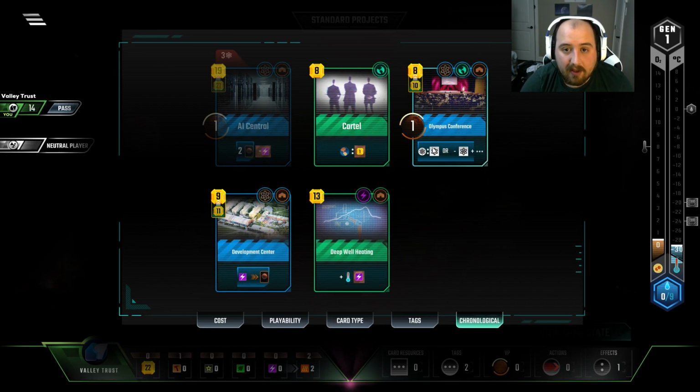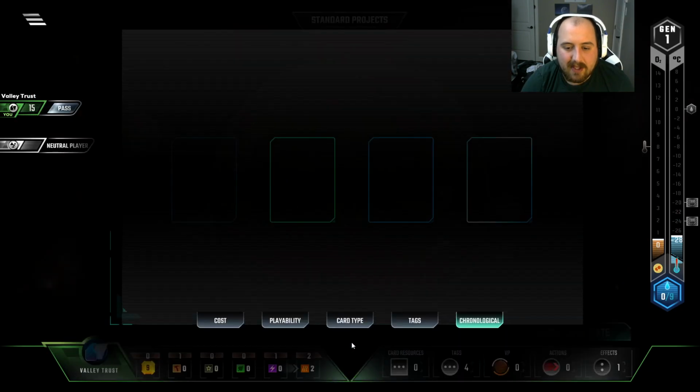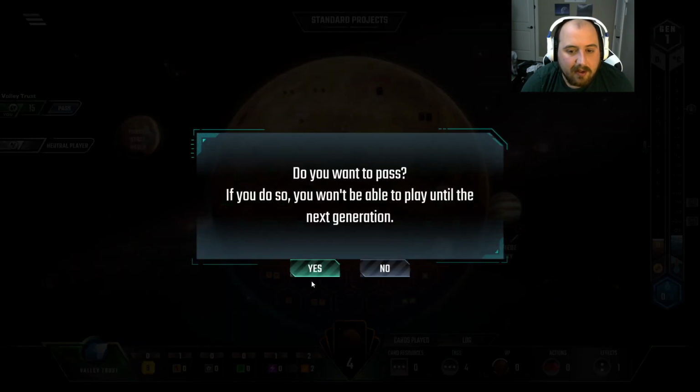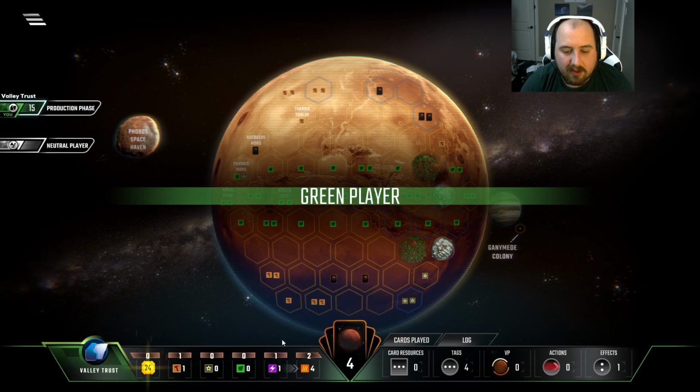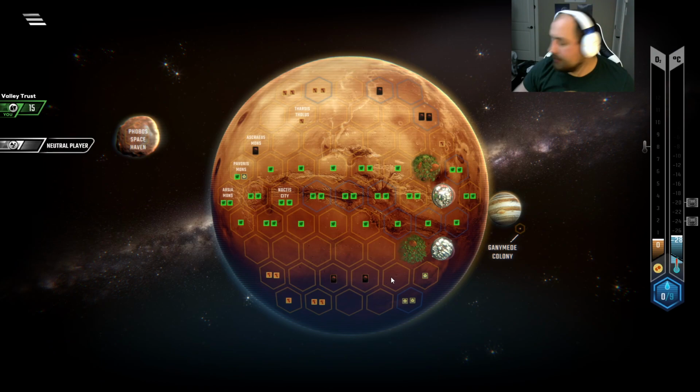Now, if I played Olympus Conference and Cartel, that would be 3 income. And Deep Well Heating would be 1 income. I think I'm going to do Deep Well Heating instead, just on the odd chance that we get an Earth tag. And it also technically enables the ability for us to start drawing cards if I do play the research lab there.